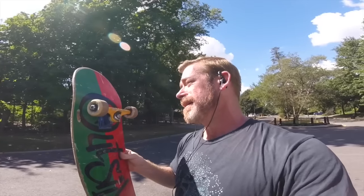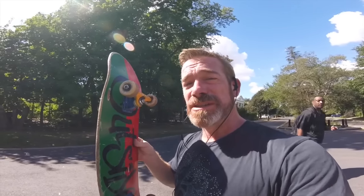So yeah, I put some risers on there, and it's going to take some adjustment because the last time I skated these was in the garage, which means the bushings are going to be pretty tight, so we're going to have to loosen those things up and play around with it. All right, so I've loosened both these trucks up pretty loose, I think. More loose than maybe I'm even comfortable with, but let's skate around with them for a little while. Let's see what's up. If we need to do adjustments, we'll do some adjustments, and we'll take it from there. Cool. Let's skate.